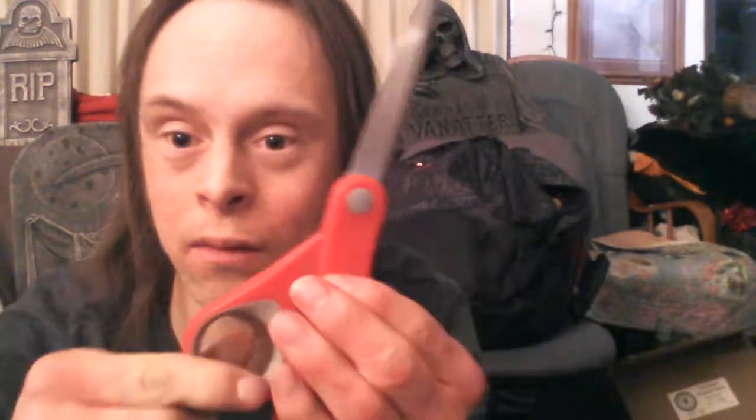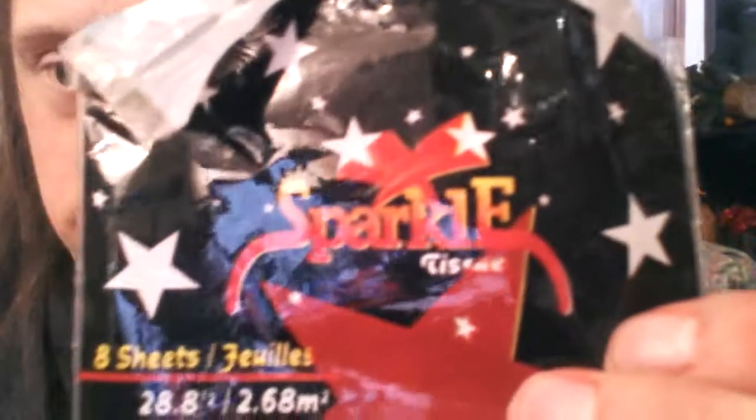Okay, all you need is this paper, like flash paper basically, but it's different. And you need a lighter. That's all there is to it. And you need some scissors to cut. This paper is safe. Very safe, because when you light it up, it's going to act very light. And with the warmth of your hands, it'll look like it's actually magically floating after being brought up in flames.